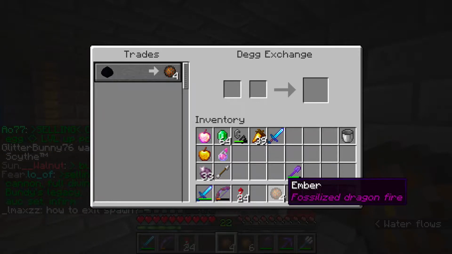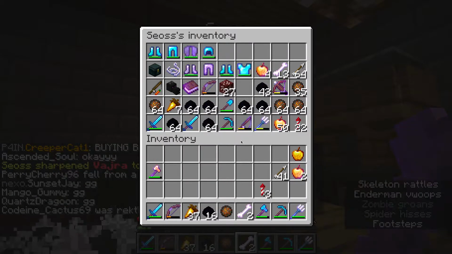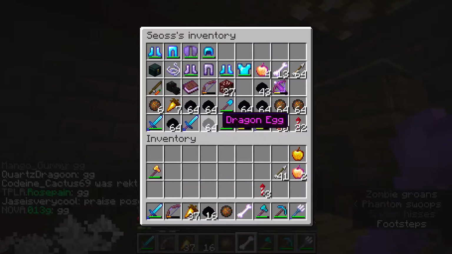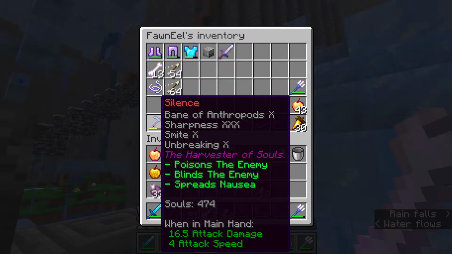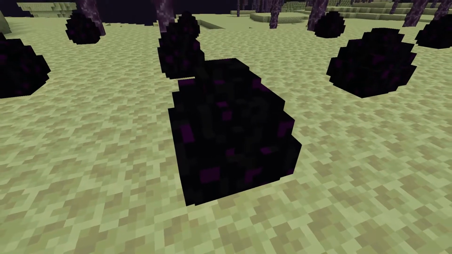Along with their inherent value, deggs have a practical use as well. The option to sharpen any melee weapon beyond its vanilla cap of 5 is always on the table, so weapons with a sharpness of 20 or more are not uncommon on the server. The sharpening process, of course, consumes the dragon eggs in a one-time use, so choose which weapons you sharpen carefully.